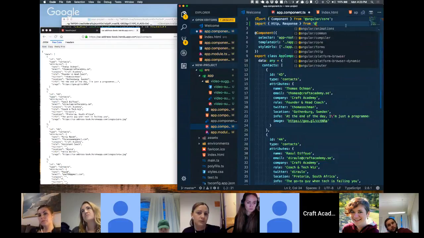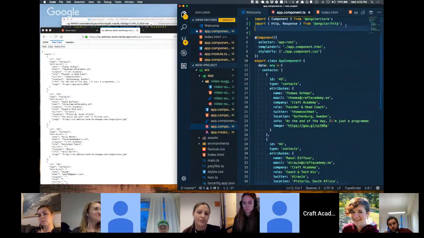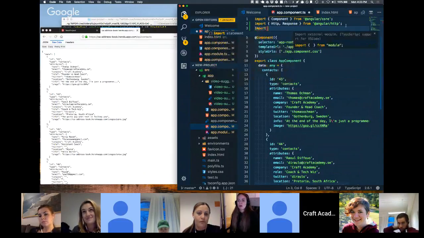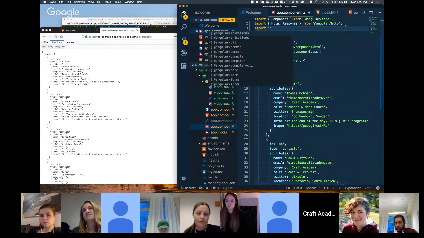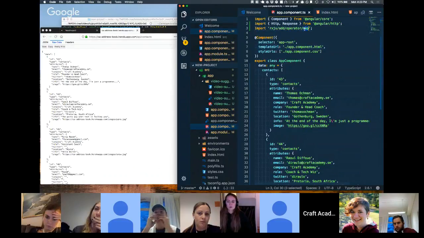So we import this from Angular HTTP as well. Okay. And I'm going to need a library to manipulate the result that I get from that request. So the map library. Okay, so I need the map functions for processing that. You'll see how we make use of that in a moment.